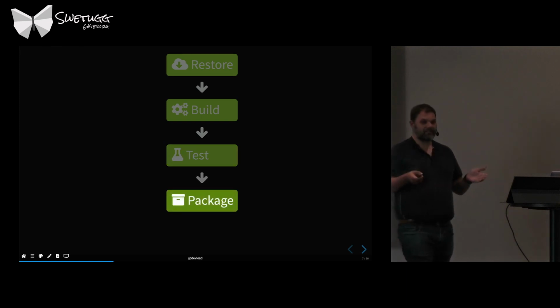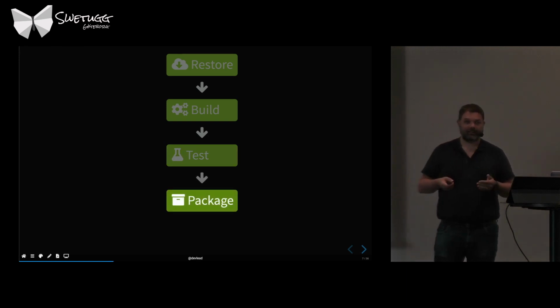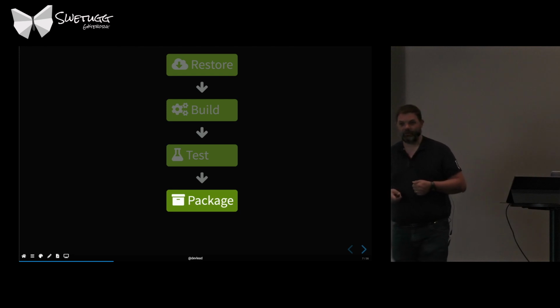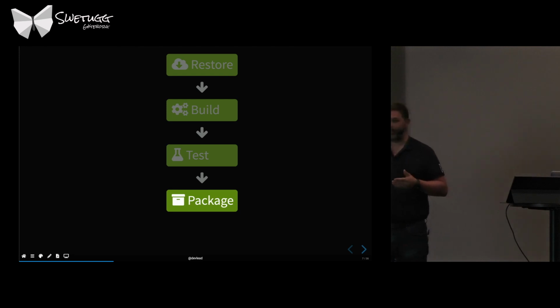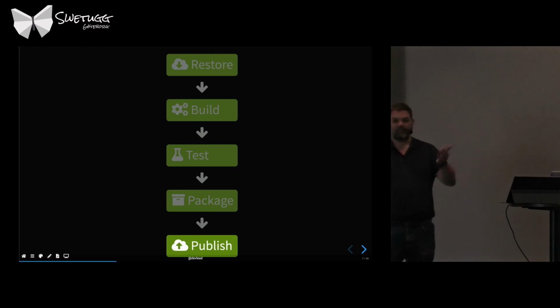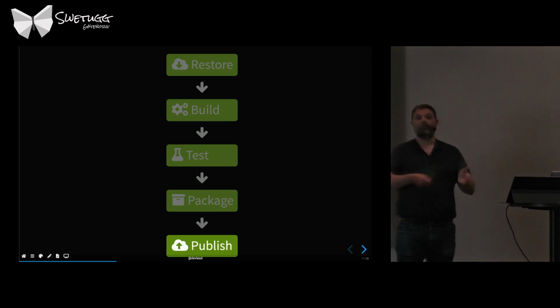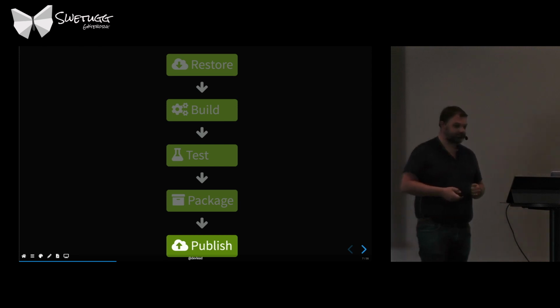Then we package that into some kind of artifact, say a NuGet package, or a zip file to deploy a website. And then we publish that either to a NuGet artifact repository, or push it to an Azure website or whatever. That's a very common workflow that I will try to mimic in this talk.